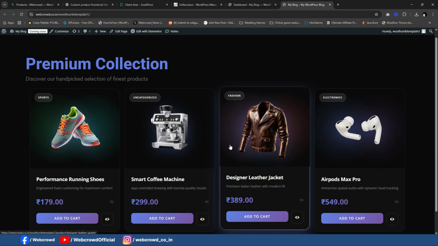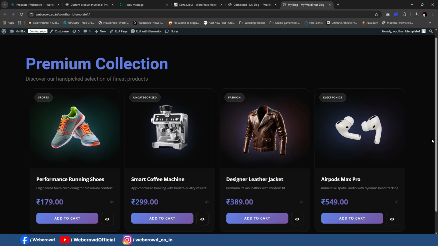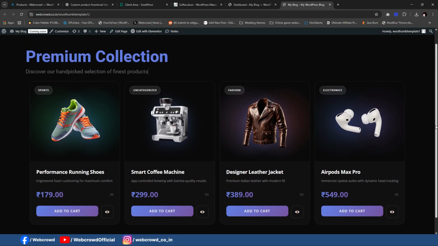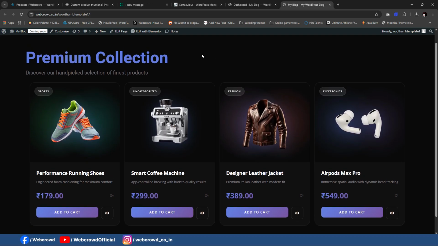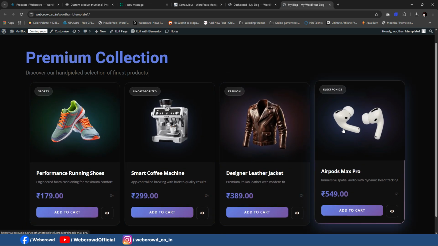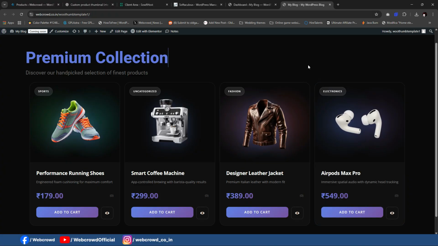So in today's video I am going to show you how to create a fully customized WooCommerce card design, or thumbnail design, as you can see here, in simple steps, which replaces the default WooCommerce card with this visually appealing design. This template is customizable. For that you just need basic development skills like HTML and CSS, and you can easily design it accordingly.